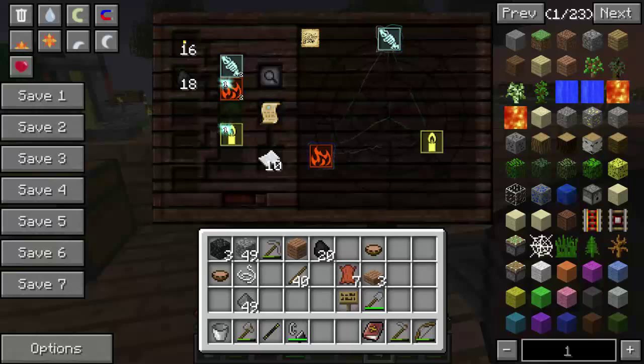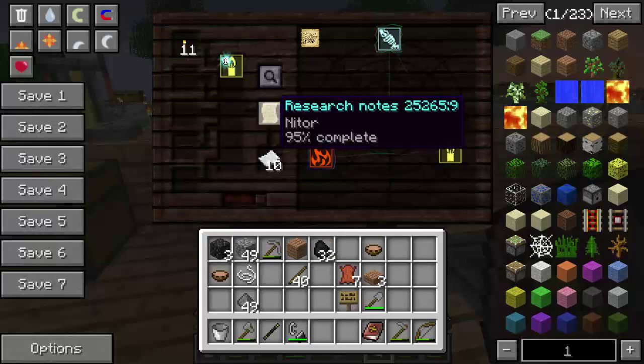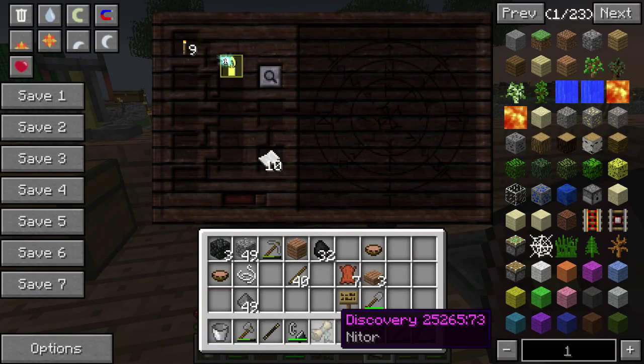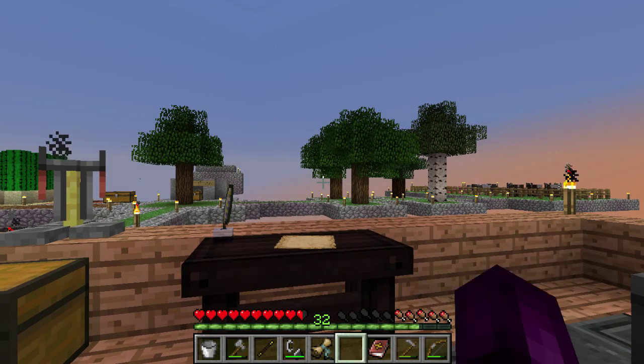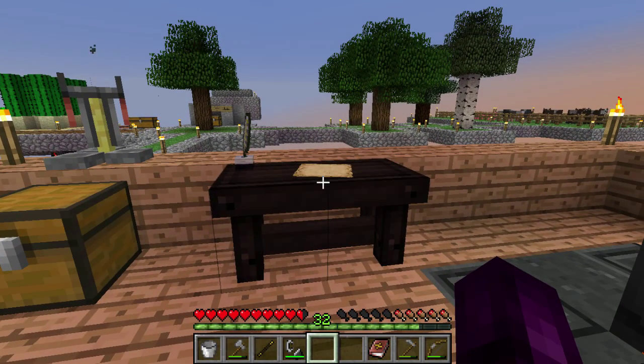And our third element has appeared. We're just waiting for it to hop into its place. I think I can take this out. Yep. And now we've discovered night ore. So I'm just gonna select that and right click.